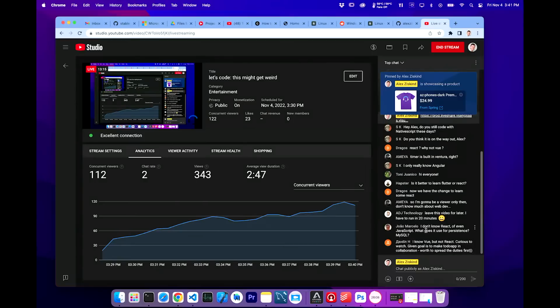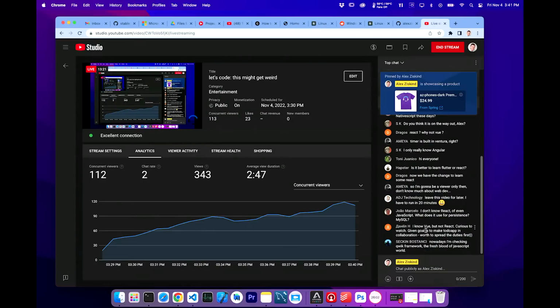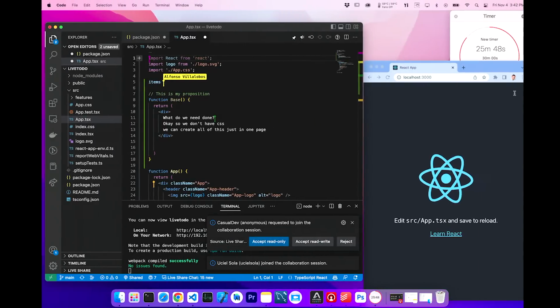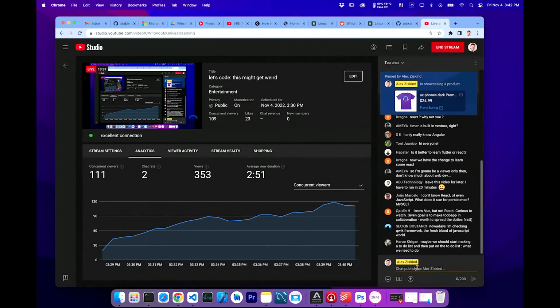It doesn't need to be fancy, it doesn't need to be pretty, it just needs to have a list of items, and you need to be able to add new items to the list. You need to be able to mark those items as completed, and that's it. I think that's enough for the 25 minutes that we have left.